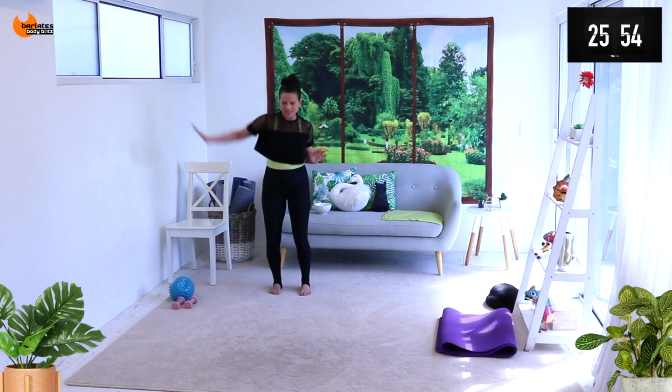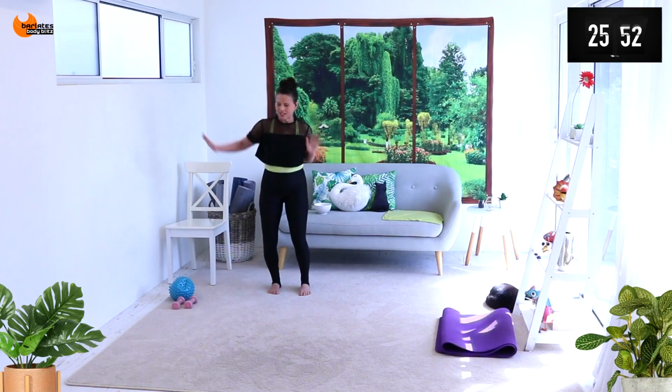And we're going to push to the side again. Alternating sides. Push and push. Lots of pushes today. Soft through the knees. Last little bit before we pick up the weights. 8, 7, 6, 5, 4, 3, 2, and 1.